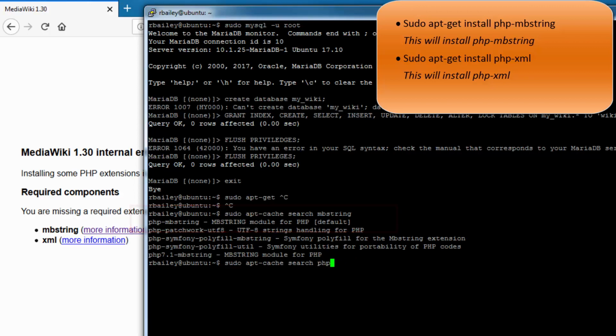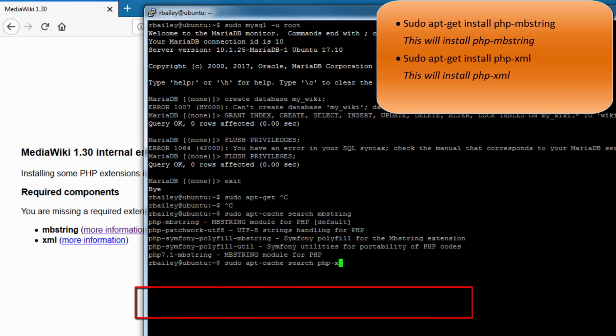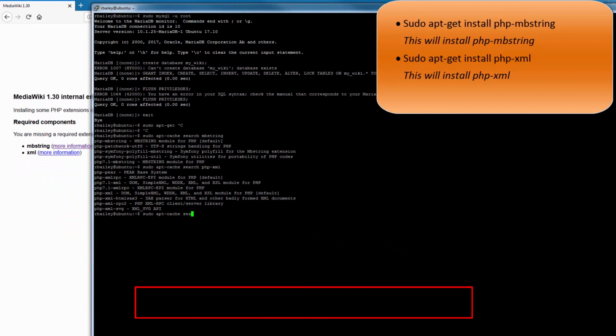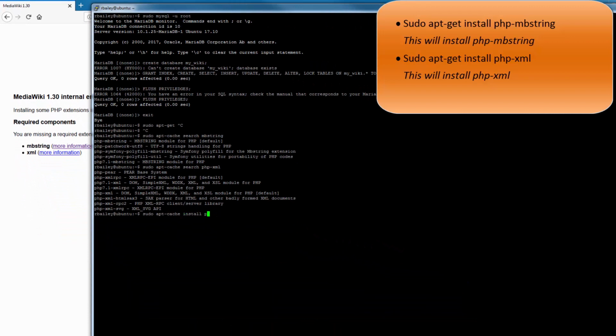Guessing it's php-xml. Yeah. So let's install php-xml and php-mbstring. Apologies, apt-get.